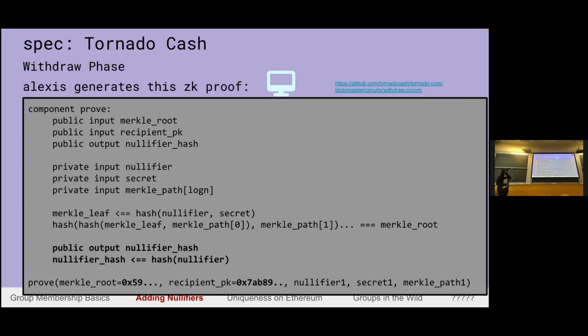OK, so what is this logic asserting? We've already seen the Merkle proof. We know that the leaf matches hashing the nullifier and secret value, and we verify the Merkle path holds. And then, in fact, this nullifier calculation is even simpler. Instead of the topic, there is only one topic. The topic is you're putting 1 ETH in and out of this pool. So we don't need this topic value anymore. We can just forget hash of nullifier and the topic. We're just going to hash the nullifier value. And so the person can deposit once with their nullifier and can withdraw once with that same nullifier. So this is almost like an even simpler version of the Semaphore scheme.